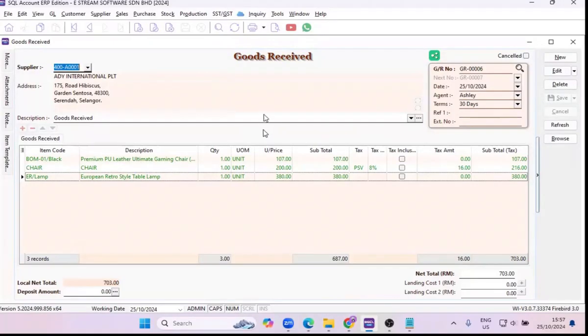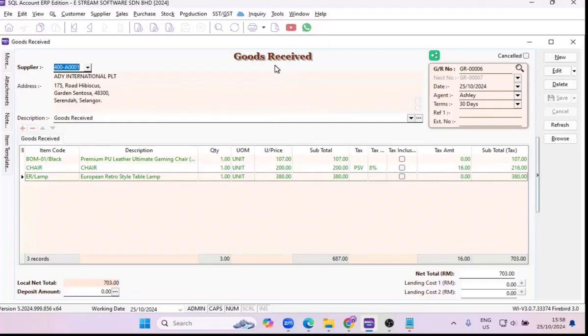And make sure you send this good receive into the purchase invoice. It is because if good receive already updated once, you must make sure you transfer to the purchase invoice to avoid double increasing of the inventory. Okay, so this is the part that we need to touch on.